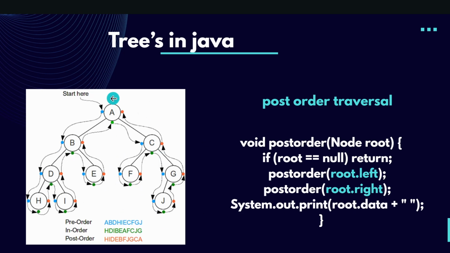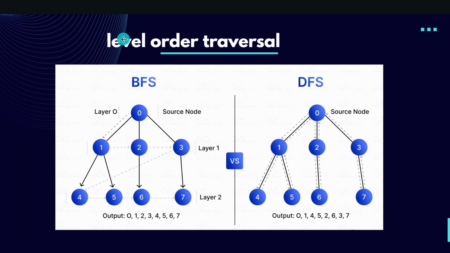So you can see first we are going left, and next we are going to the right, and after that, left, right, print, left, right, print, like that. That's the stuff. So finally we have something known as level order traversal. In graphs we will be using this level order traversal. As the tree is also a graph, you can see we have two types of level order traversals. One is BFS and another is DFS.